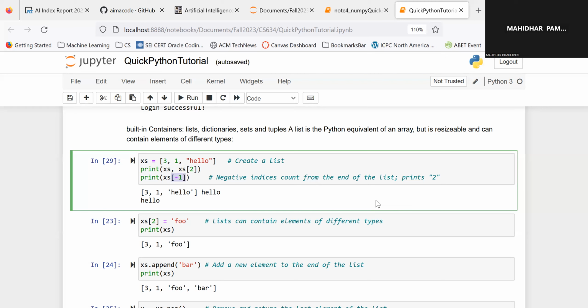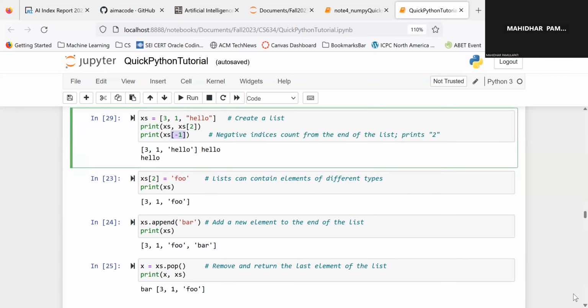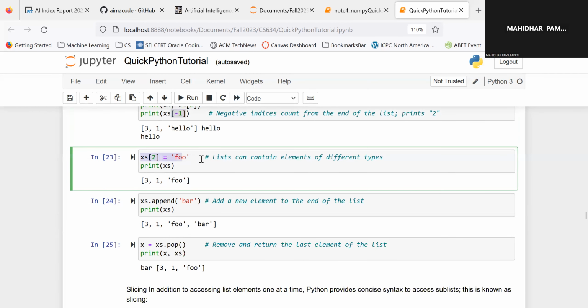So negative 1 means the last item. Negative 2 means the second last. So negative means you count from the last. Okay, so remember that. Like I previously explained.